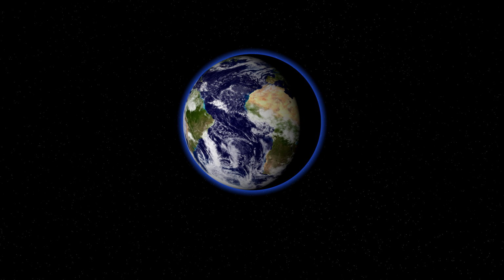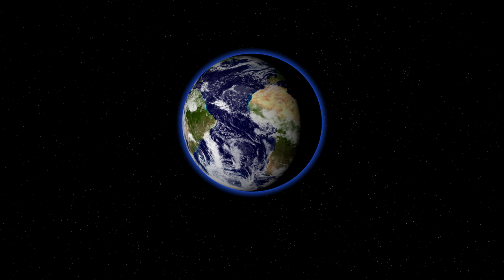HyspIRI is a proposed Earth orbiting mission, which will look at different Earth ecosystems, including reefs and volcanoes. The first part is you build an instrument, you get it tested in the lab, make sure it all works, then you put it in an airplane, ultimately to prove out that this concept is worthy of being on a satellite mission. If we can get as close to space as possible, that's the best way to simulate a satellite and its data.